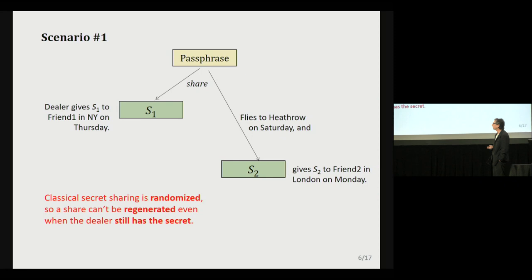In a similar spirit, if I've given out shares of my secret to a bunch of shareholders, and one of them should lose their share, it might be nice to be able to regenerate that share without attempting to reconvene the set of shareholders who might well be inaccessible. In short, there seems to be a need for at least the option of regenerating shares, which implies a kind of deterministic secret sharing, which is the exact opposite of the traditional formulation.